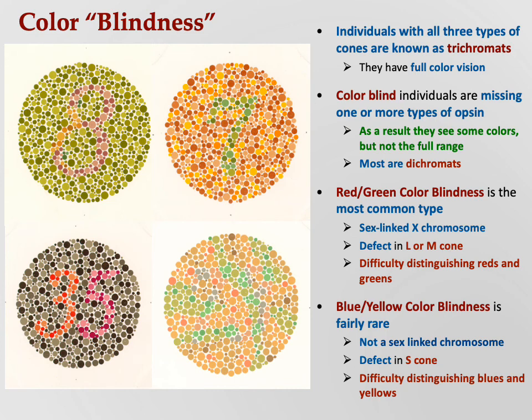I'm working on it. So notice there in the upper right of the illustration, there you see a 7. Hopefully you can see that. If you can't, you may have a red-green color blindness. In the lower left, what's going on there? 35. So as it turns out, back in the 1970s, we were at war in Vietnam, and we had conscription back then. We had a draft. You had to go. You didn't have a choice. You had to join the army. Well, a lot of people didn't want to.